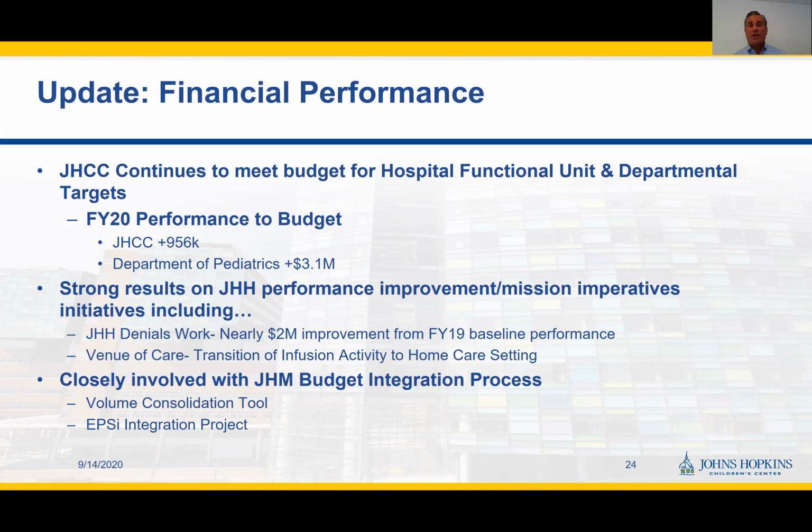We had to do every year, like this year, like every year, a number of performance improvement plans. The good news is we performed well against those. There's a lot of clinical activity that we do through which our paperwork, our documentation, our coding, things like that are not up to speed, so to speak, where they need to be. And so we don't get to charge that and get paid for what we do. So this work is critically important to swing back around, get that documentation right, and get paid for what we do under the GBR. This is basically highlighting that we had $2 million worth of gain in that regard.